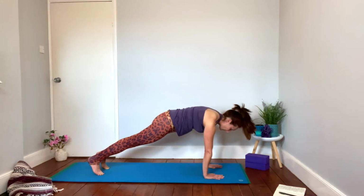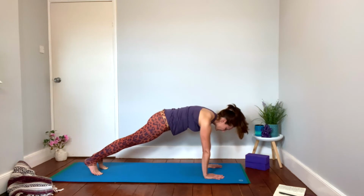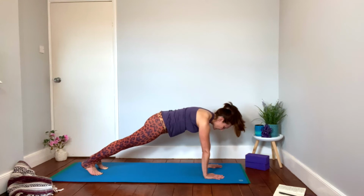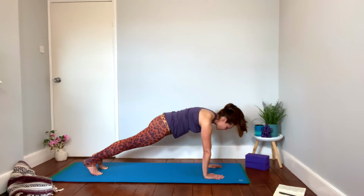And hold here for 5 breaths. So shoulders above the wrists, front body is engaged, legs are active. Breathe here. 5 deep breaths. It's a really great pose. We're just waking up the body, building up core strength, helping you feel really empowered and strong.